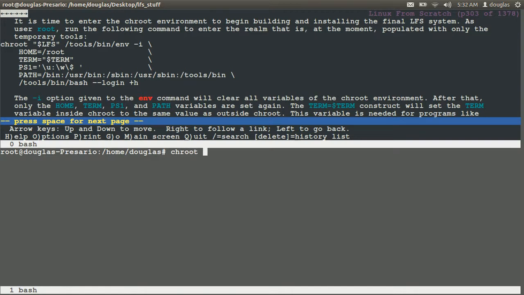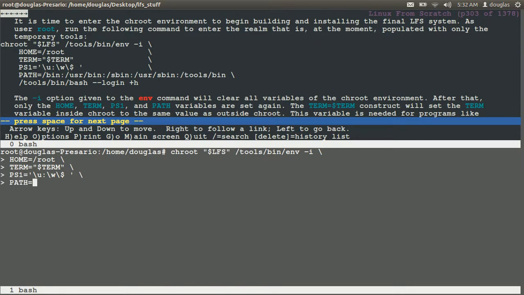Let's go. chroot into $LFS /tools/bin/env -i, HOME is going to equal /root, okay, TERM is going to equal $TERM, okay, PS1 variable is going to equal \u:\w\$ space, newline.